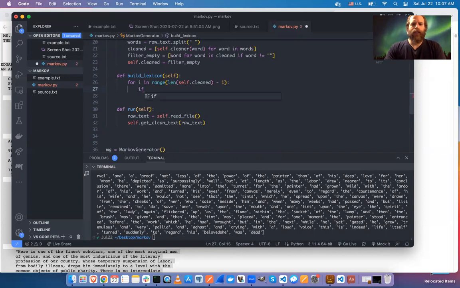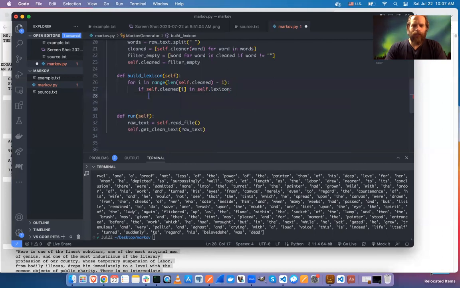So if self.cleaned at i is in self.lexicon, that means this entry already exists in the dictionary, so we need to add the corresponding word to it.